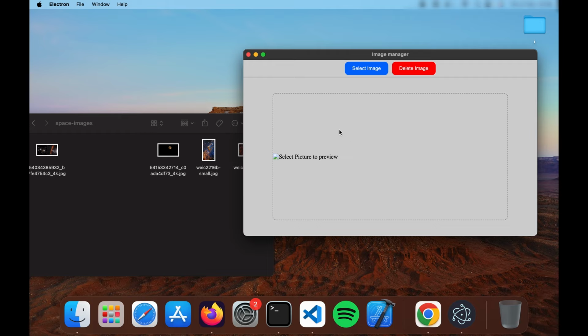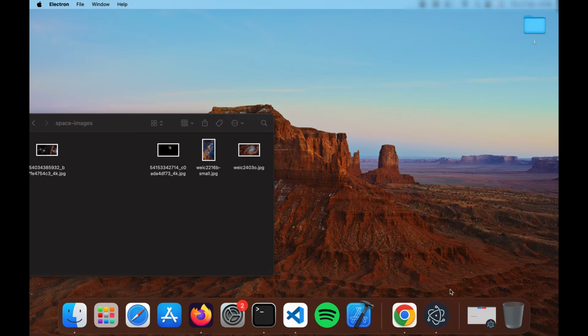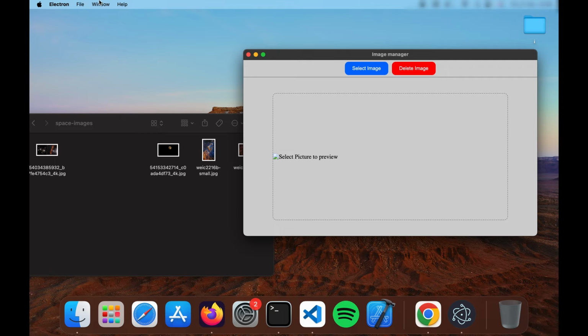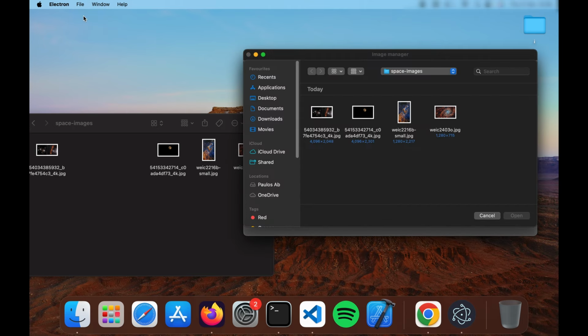Now we can also do the same thing from the custom menu that we are also going to be creating in this tutorial. Now the custom menu includes a help window, and you can see that this is working, the minimize is working. I'm also going to be showing you how to make this menu bar functional, and for the file menu we can do the same thing from the menu bar.